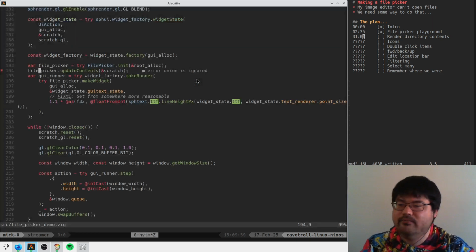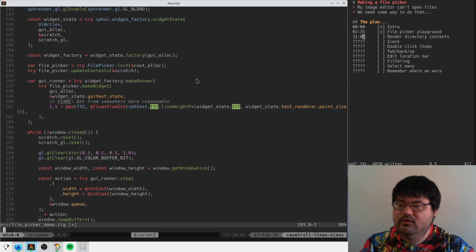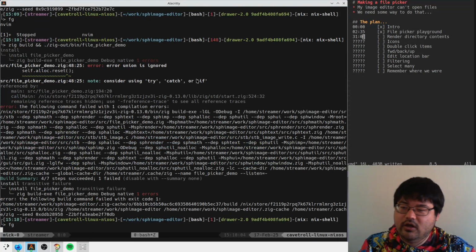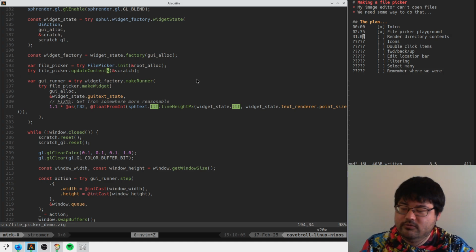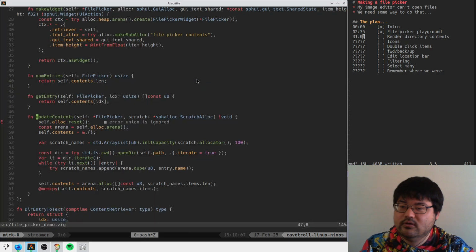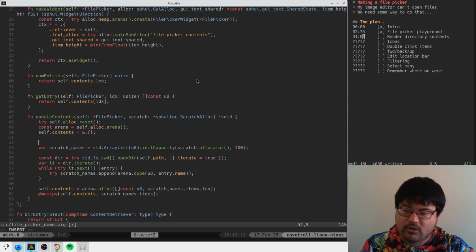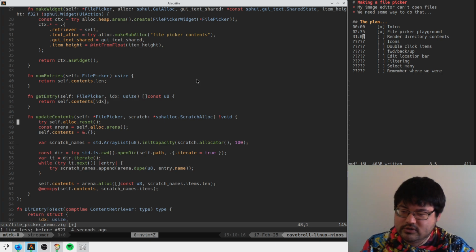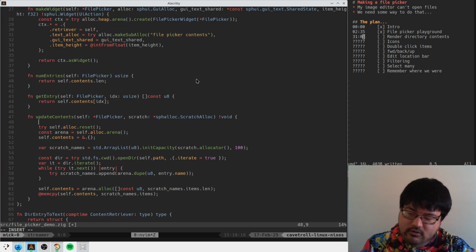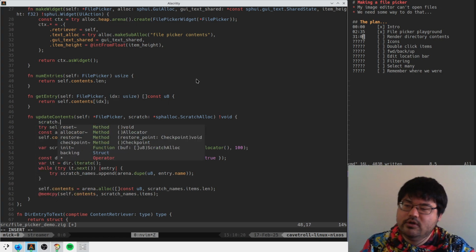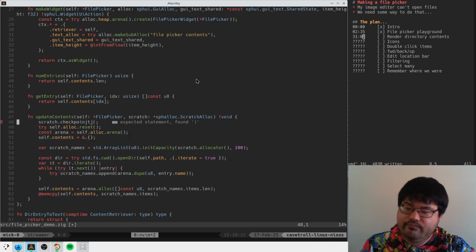We forgot to do that part. An error union is ignored somewhere. And then I also forgot that we should make a best effort to restore the scratch arena, the scratch allocator, when we're done. So we'll checkpoint it. Not that it really matters at this point, but later it will.